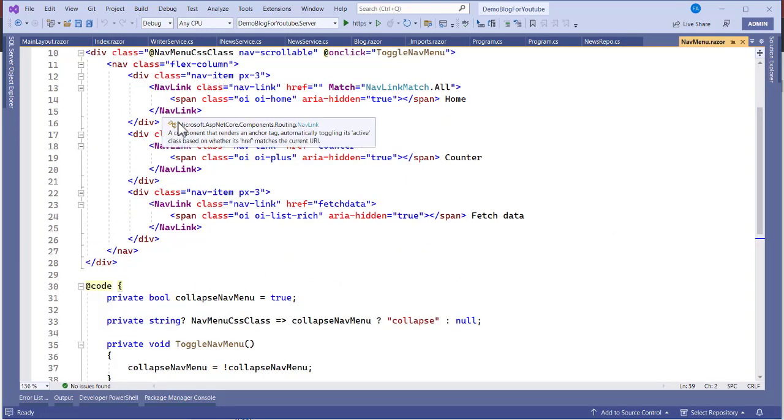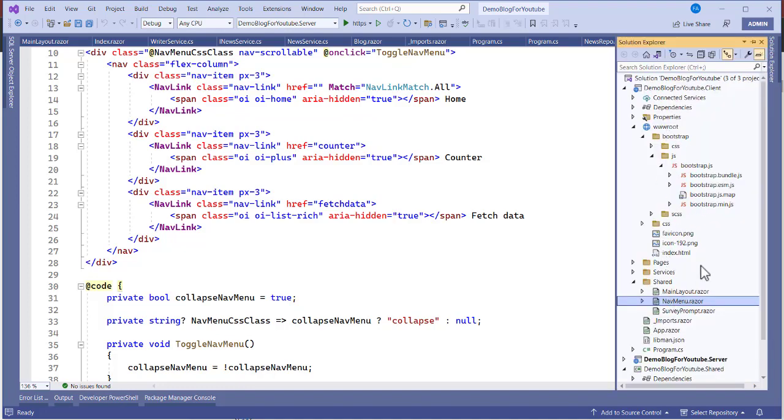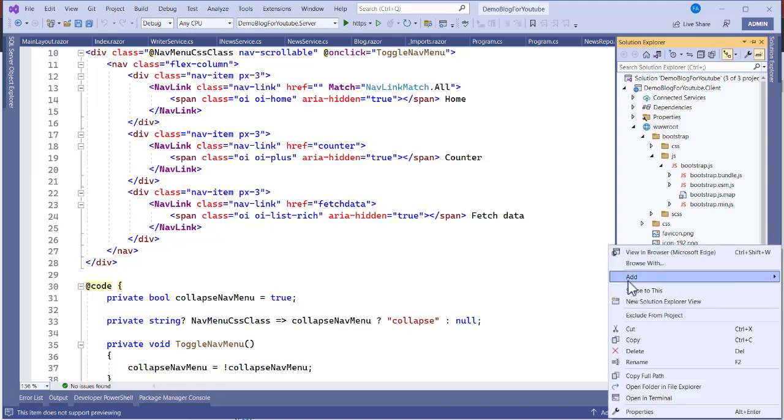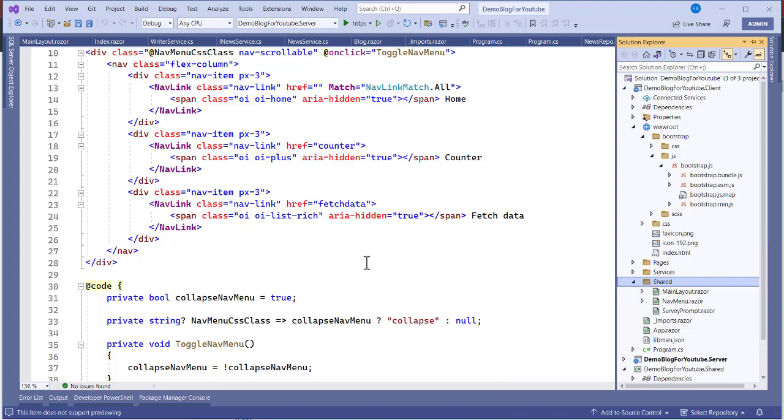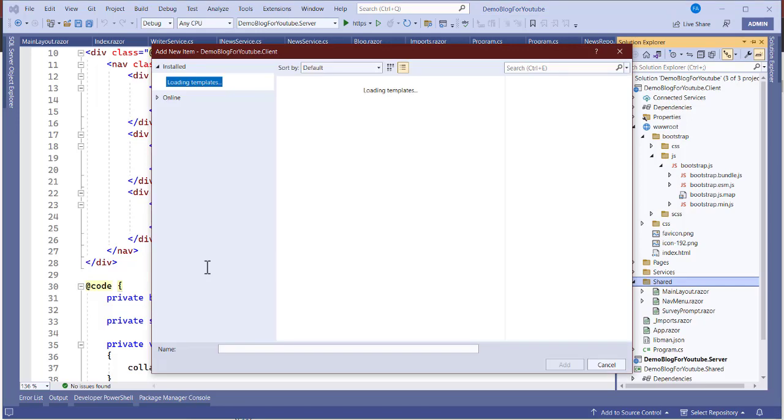Let's create, or let's decide, let's create our own one. So shared, right click on shared, add new Razor component, and the name that's going to be, let's say, top bar. So top bar.